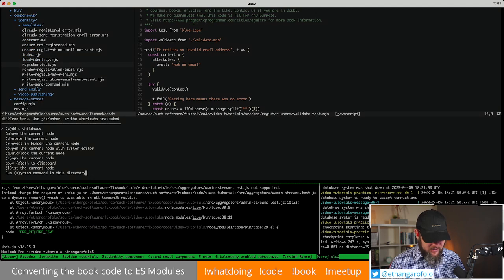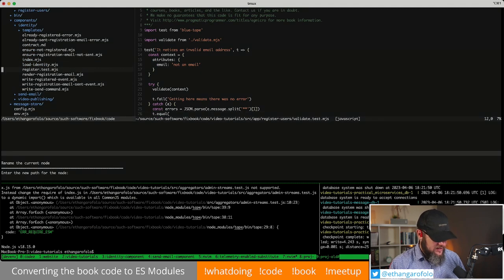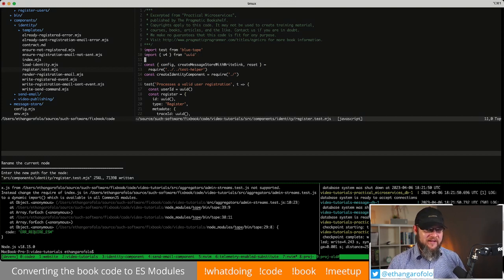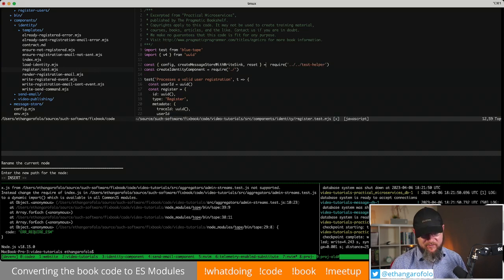Like if you read Practical Microservices and I were hiring for an Eventide position, not that I would ever hire for an Eventide position. Let me rephrase that. I would absolutely hire for a position that uses Eventide because I think it's a wonderful technology, but I would never bill it as an Eventide developer position because I don't believe in hiring developers for specific technologies for a couple of reasons.